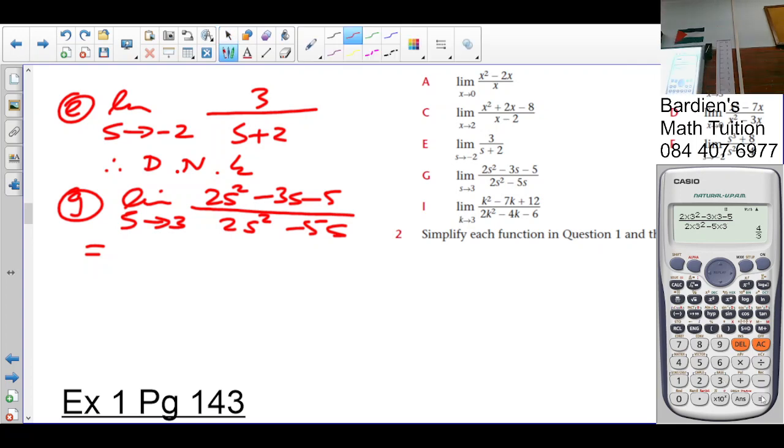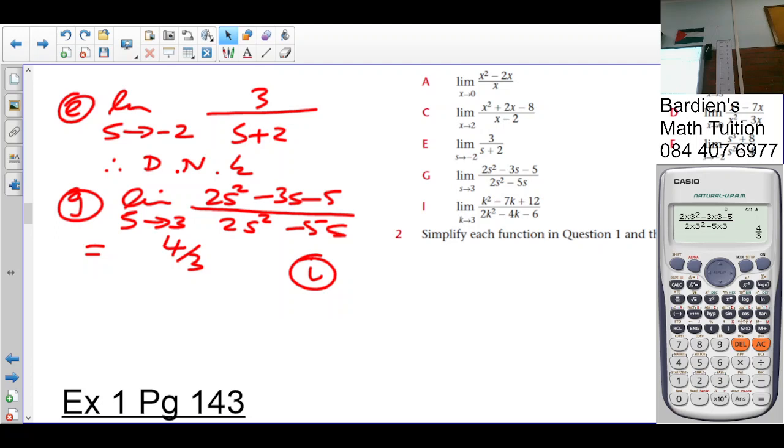So did I need to simplify this here? No, because why? The limit actually exists at 3. Can you see that, people? But if you had simplified and substituted 3 in afterwards, you still get 4 over 3. Make sense? Then I. Of course, I don't think that's going to work. We'd have to factorize the numerator and denominator, cancel from there and then substitute 3. Alright? Add an I to your homework and I'll do it tomorrow as well.